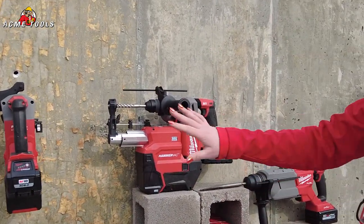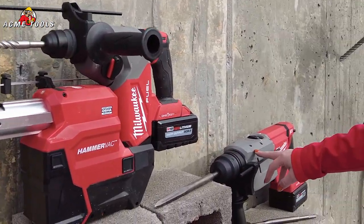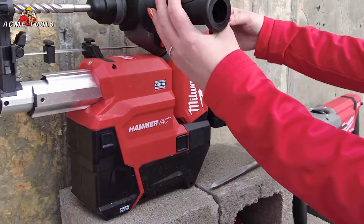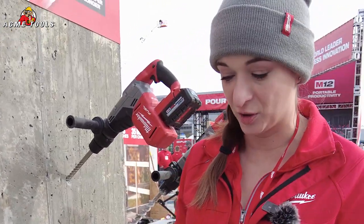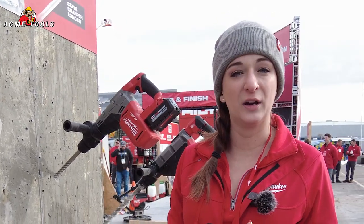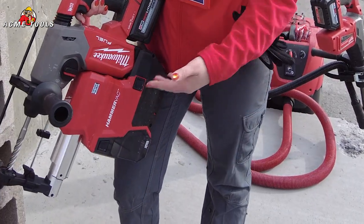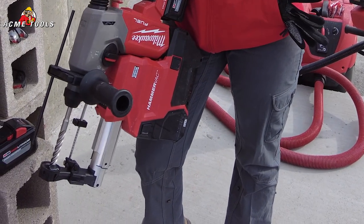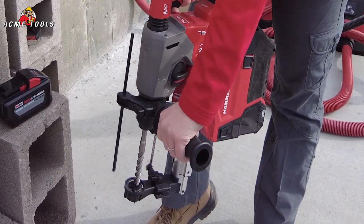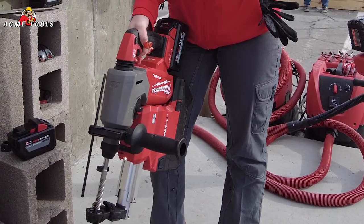What we've got here are some of our newer solutions: our SDS Plus 1-inch hammer as well as our larger 2916, which is an inch-and-a-quarter hammer. We've optimized both efficiency — so how fast you can drill, the fastest drilling in class versus any other corded or cordless rotary hammer — and we've included safety features including upgraded hammer backs to collect dust and keep everything Table 1 compliant, as well as our auto stop technology. If somebody is drilling and hits rebar or unexpected aggregate, the tool senses that bind-up and keeps the operator safe.